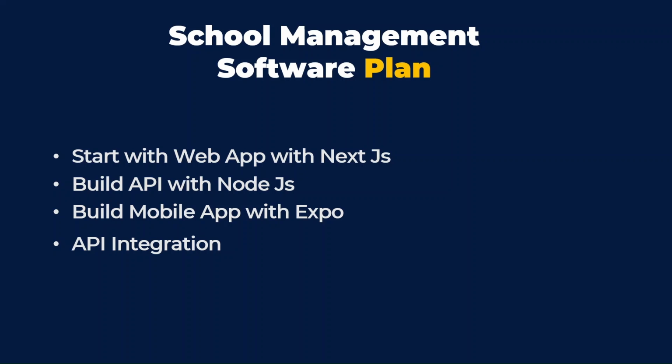And then after building the mobile app with Expo, we'll do also an API integration. So of course there are going to be 2 API integrations, with the web app and the mobile app. And this is going to be really interesting to see how we handle this in the React Native world.